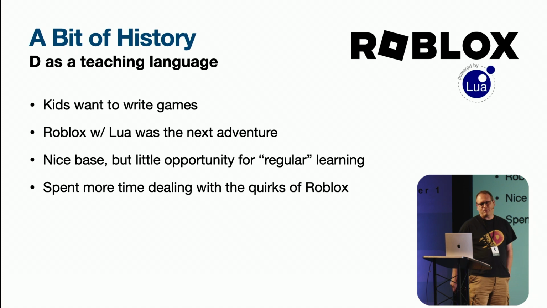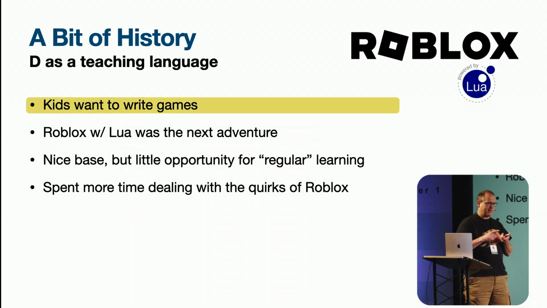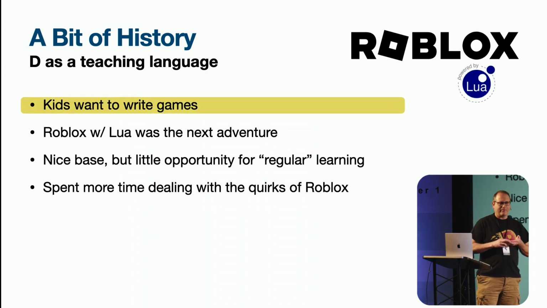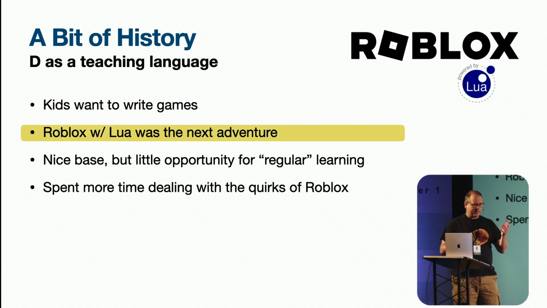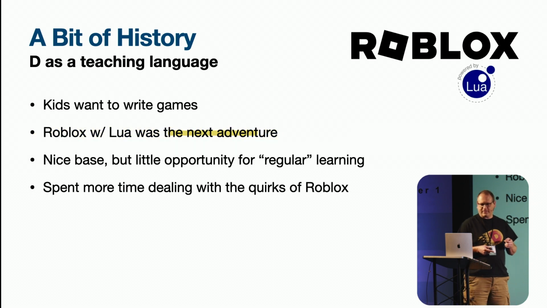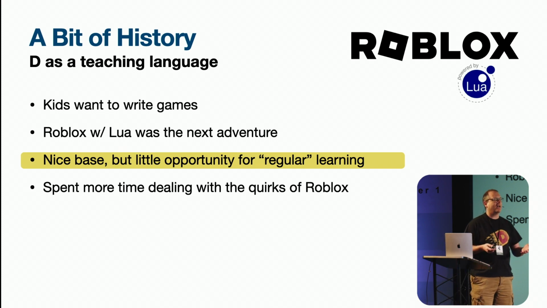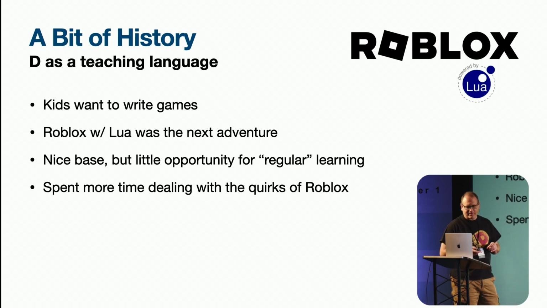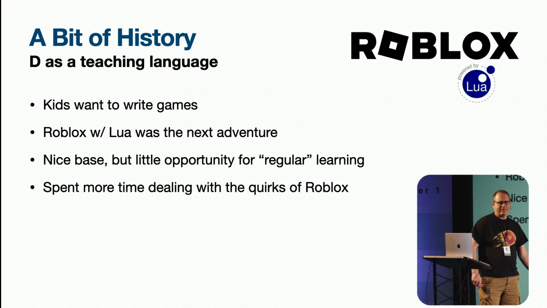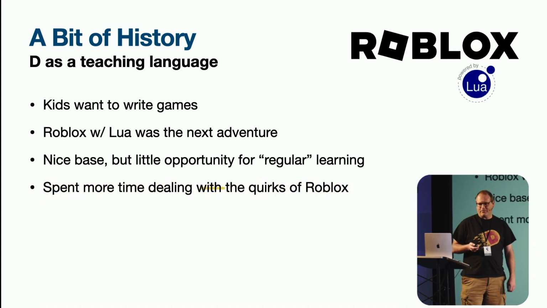So we went to Roblox. Roblox is a neat development system where it's got physics engines and 3D graphics and everything. So we went with that. It has Lua as the base, so you guys remember the talk from last year. It's a nice base, but it's not really a lot of opportunity for regular learning. You're just basically hooking pieces of Roblox to a little bit of custom code. And since it was something I'd never used before, I spent a lot of time dealing with the quirks of Roblox that I wasn't aware of.